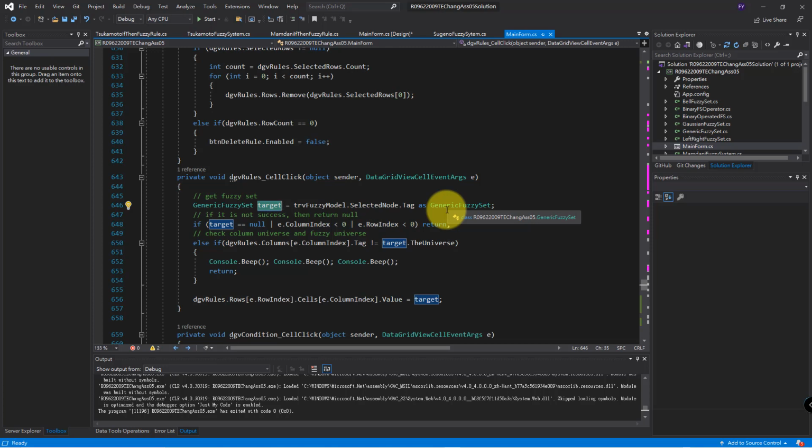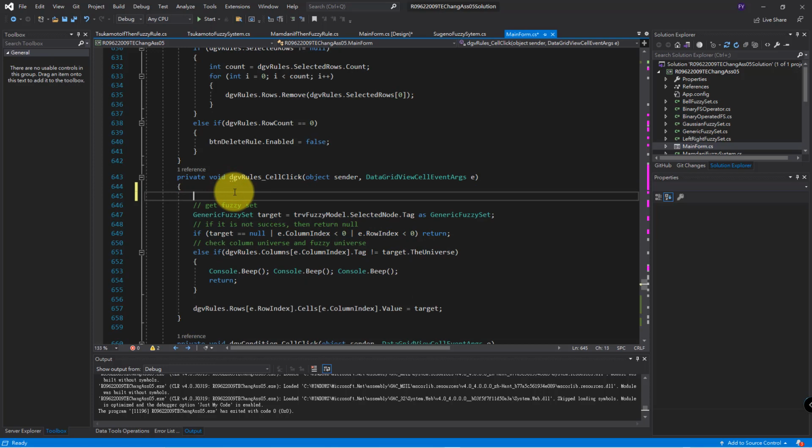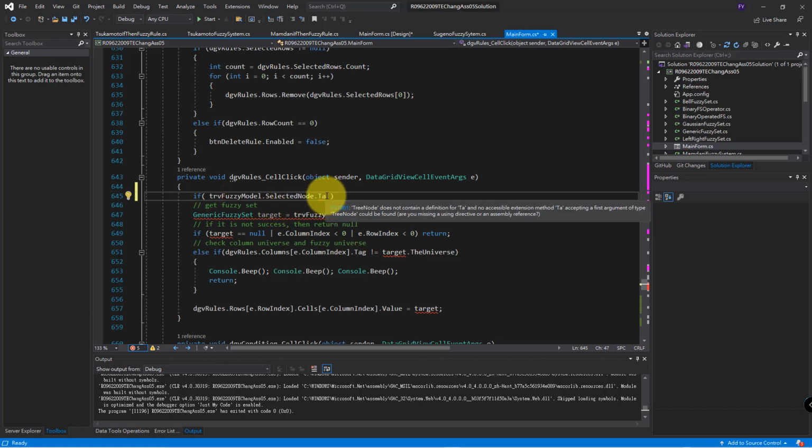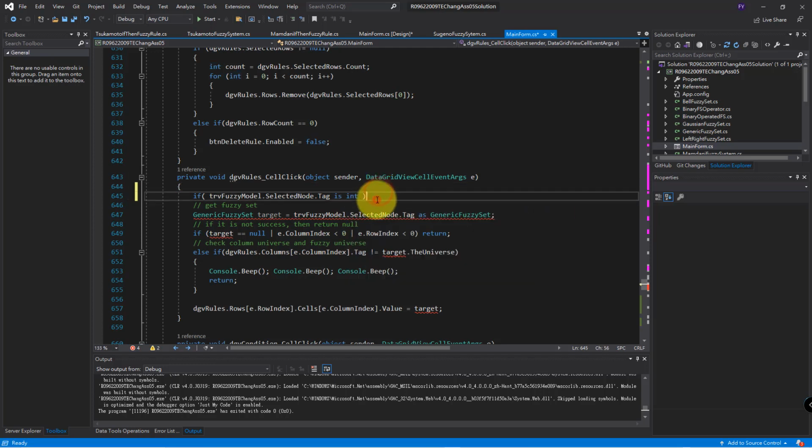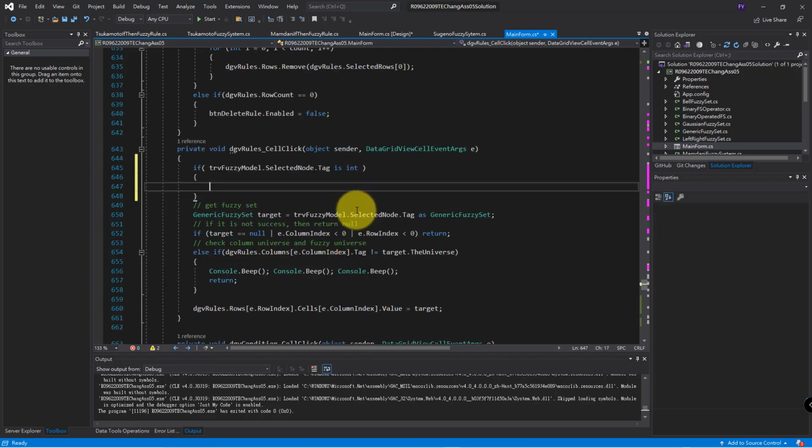I think we can easily bypass that by checking the target. If the tree node tag, so we deal with that separately. If the selected node tag is an integer, and we know that it is an integer, it's very simple.